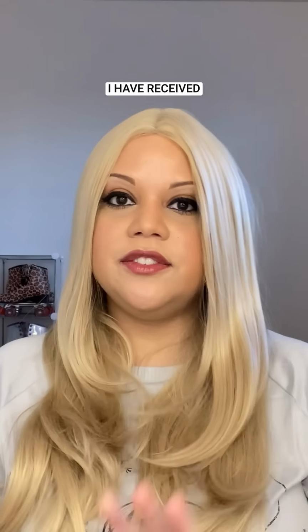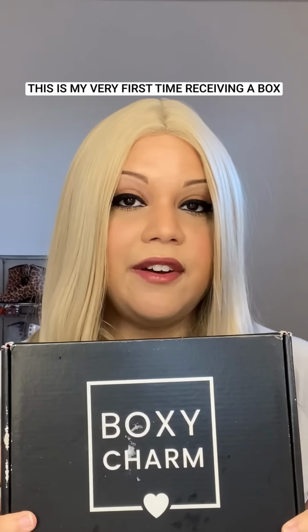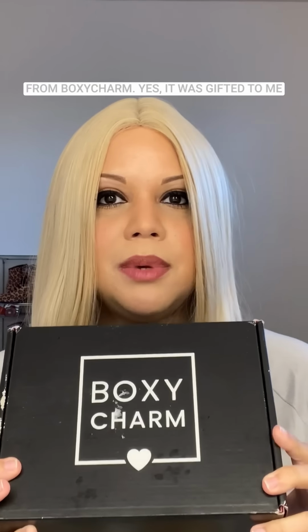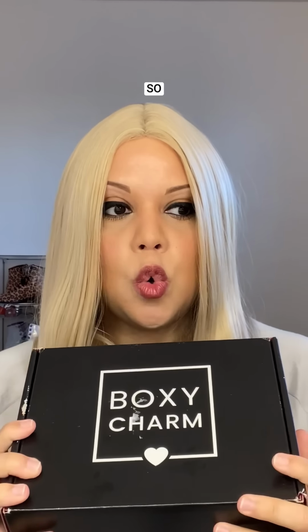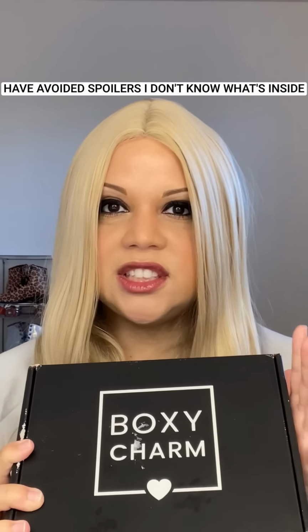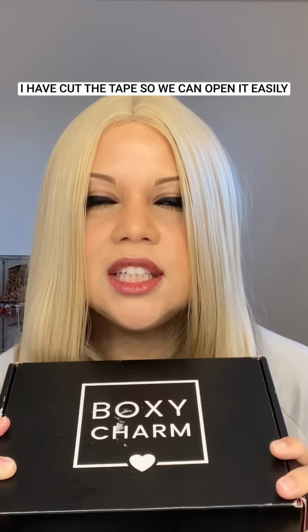I have received a box from BoxyCharm. This is my very first time receiving a box from BoxyCharm. Yes, it was gifted to me, thank you. So I have avoided spoilers. I don't know what's inside. I have cut the tape so we can open it easily.